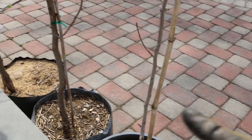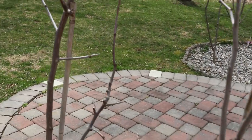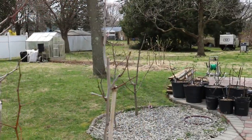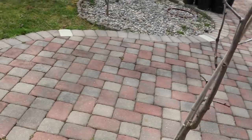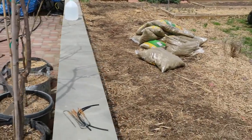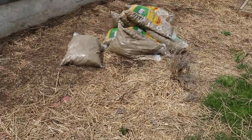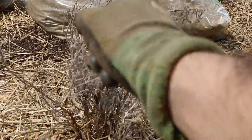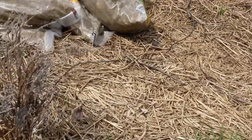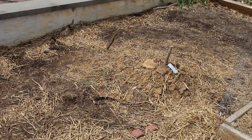The jujubes that we overwintered now have no straw covering the pots outside since about early March, and what that's doing is letting the pots get hit with sunlight to help warm them up, because my jujubes are literally the last thing to wake up in my yard. I would definitely not do this with something like an apricot, which is probably the first thing to wake up. With this whole bed we have all these flowering plants — hopefully that lavender plant comes up. I've had a really hard time with lavender and rosemary surviving here.